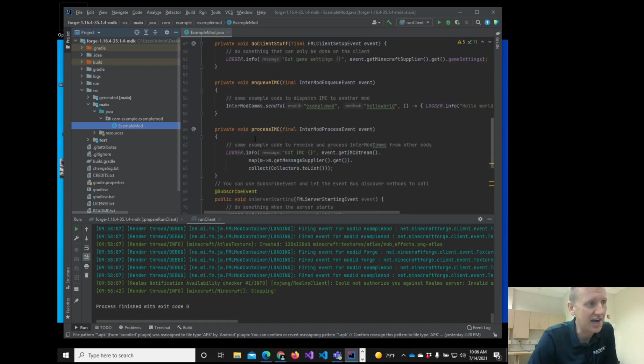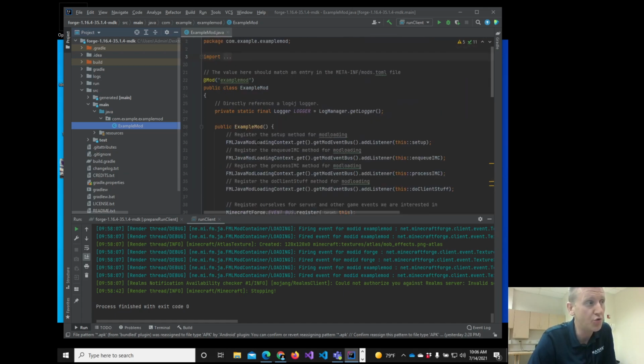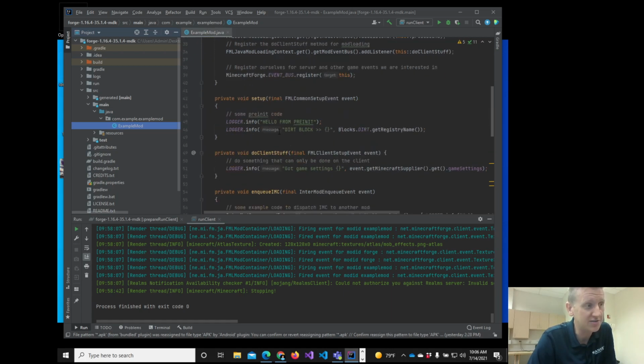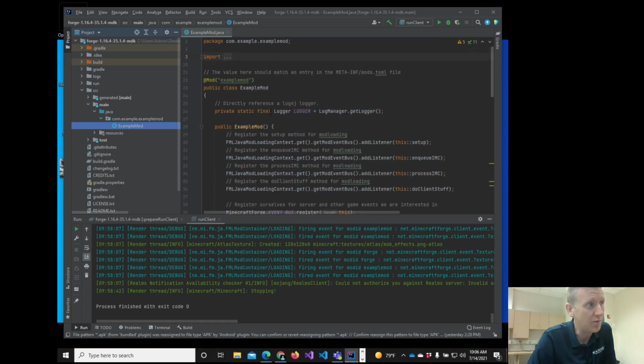So .java is a file where you write your source code. So when we're looking at example mod.java, we're looking at source code. And we know that it's Java source code because of its file extension. It's got .java.